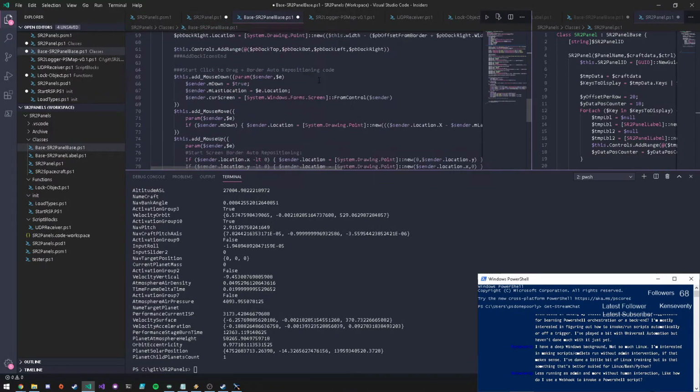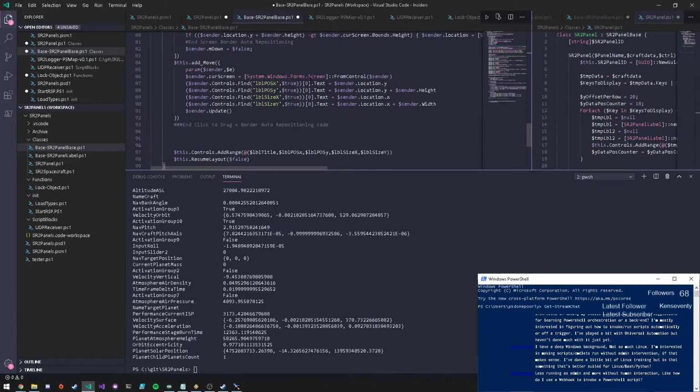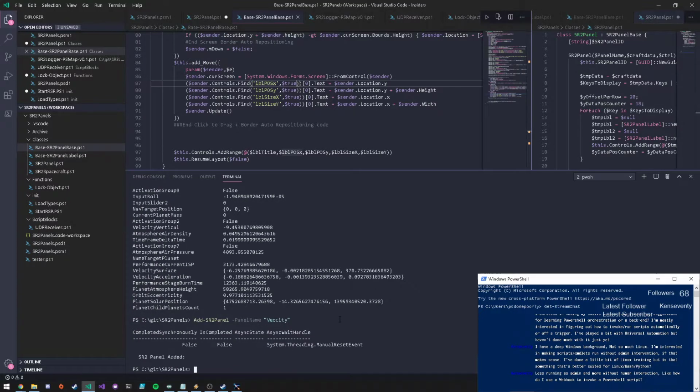Base panel, we did some stuff here, we removed it. Okay, so all that's fine. Let's just try and add panel velocity. Why isn't it displaying?